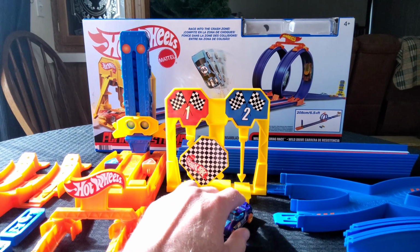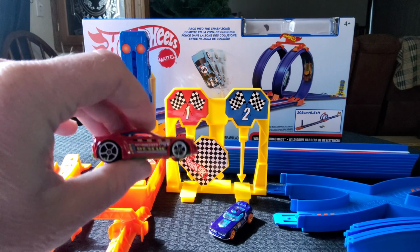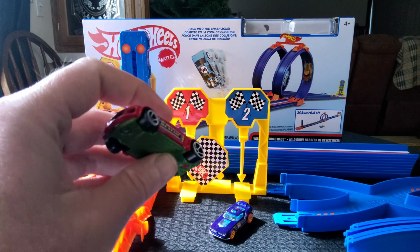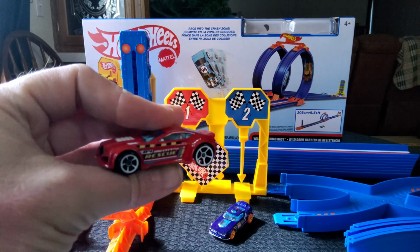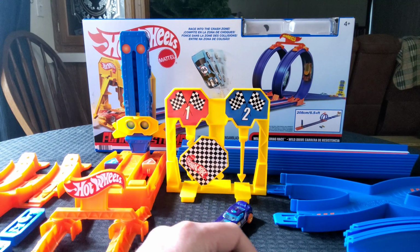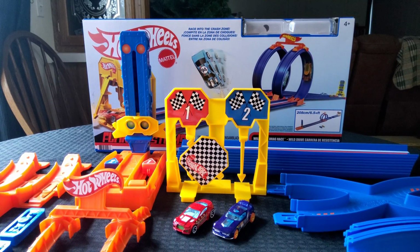And then we got this other car that it comes with, and this one is called Torque Twister, and this one is just another basic, futuristic car to appeal to kids, because these are just fantasy cars, which are really cool. I like this car. It's got a plastic bottom, metal top, same with that one, and they seem to roll pretty good. They're real smooth rollers, so these should go down the track really well.